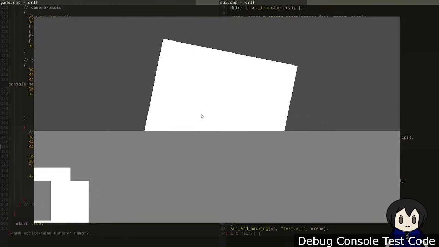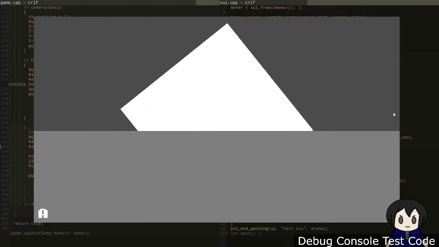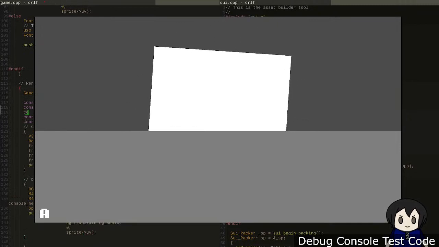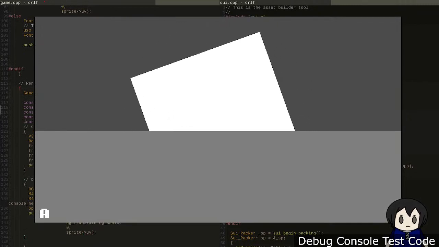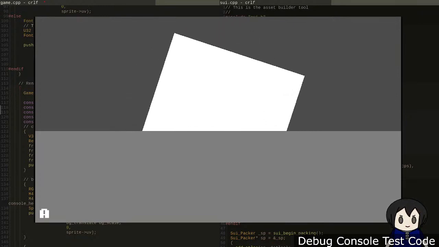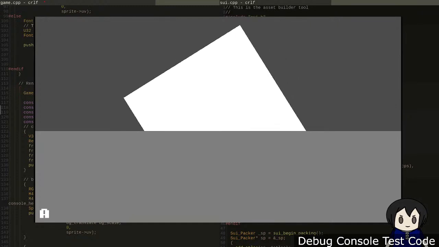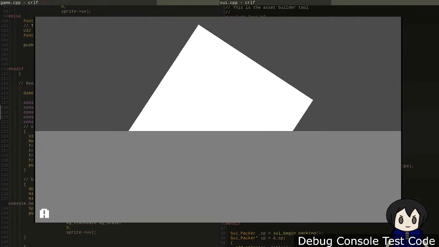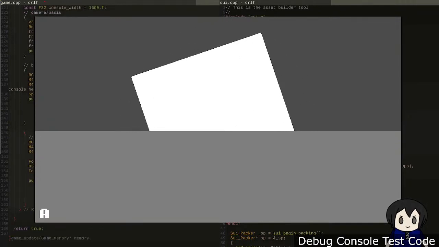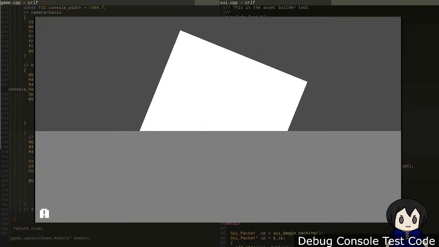So if we do this, okay, the letter A is here. The letter A is line height worth. Let's say height equals to line height times 0.95, so it's not as big as the line height.